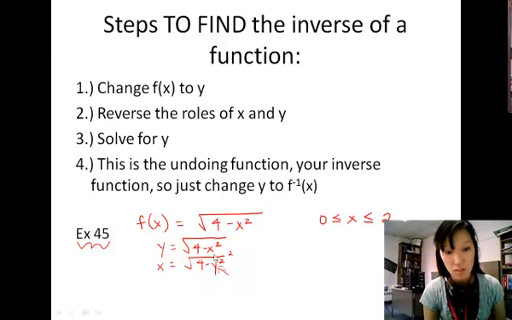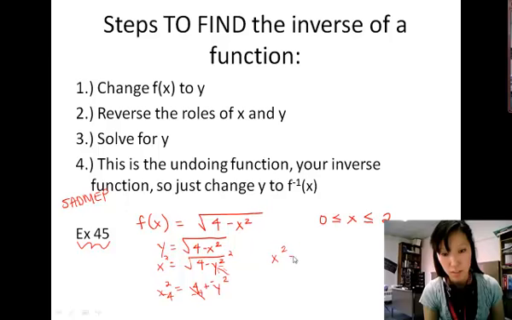So I need to get rid of this square root, so I'm going to square both sides. x squared equals 4 minus y squared. I'm going to change this to plus and negative. Alright, now we're using SADMAP, remember, the reverse order of PEMDAS as you solve for a variable. So subtraction or addition has to go. This plus 4 needs to go, so I'm going to subtract 4. Gone. I'm going to have to write over here, x squared minus 4 equals negative y squared.